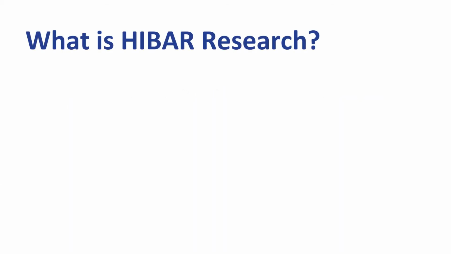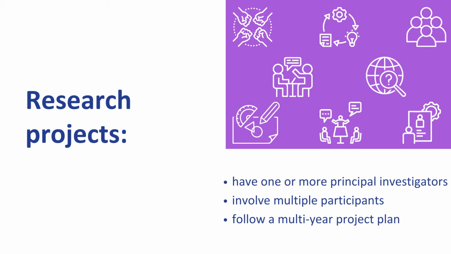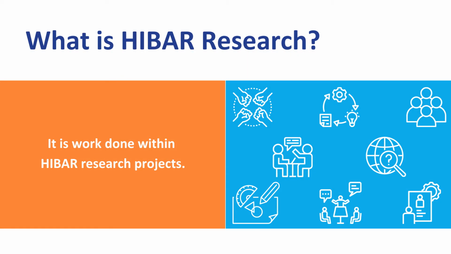In this short video, I'll answer the question, what is HIBAR research? HIBAR is an acronym that stands for Highly Integrative, Basic, and Responsive, and it is a way to describe research projects. A research project can be thought of as a coordinated set of research activities. These projects typically have one or more principal investigators, and they involve multiple participants, and also they follow a multi-year project plan. And of course, HIBAR research is work that is done within HIBAR research projects.